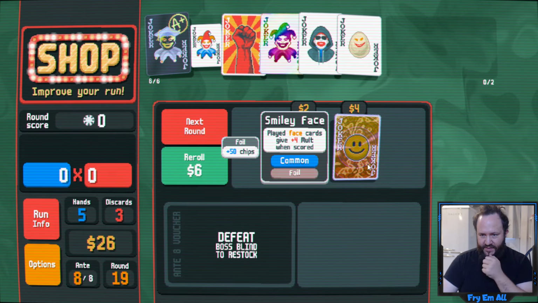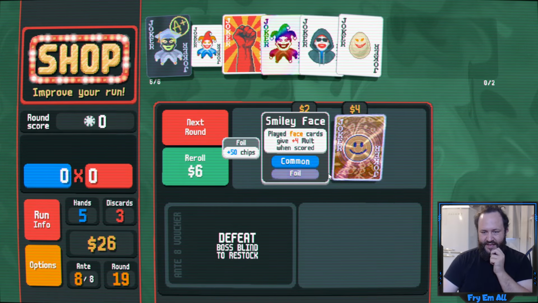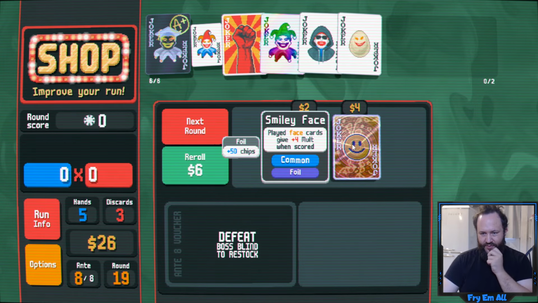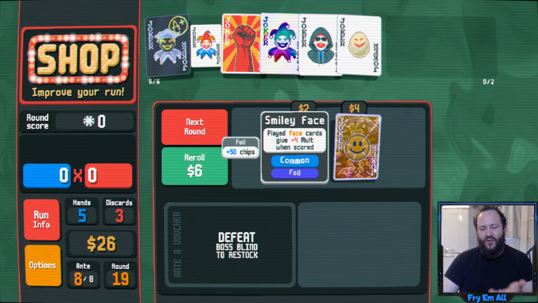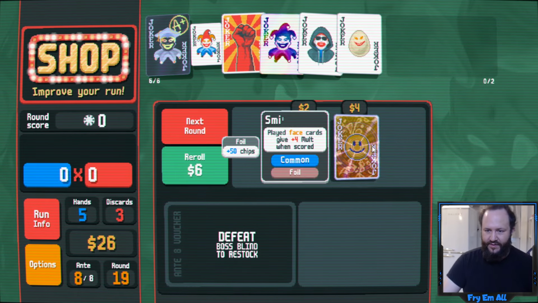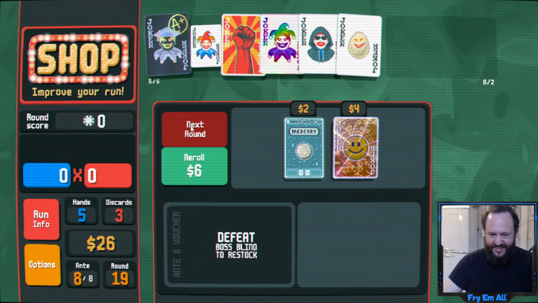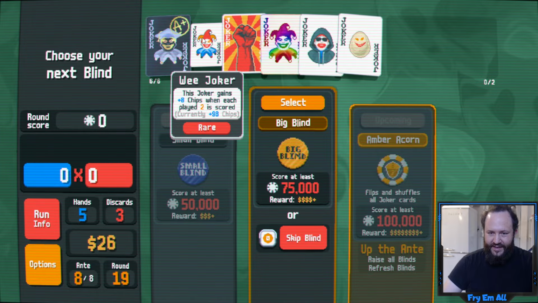50 chips. Played face cards get four Mult when scored. It's nice. It's also 50 chips. I don't think it's actually worth it, though. It doesn't really help our build. We're not really playing... I mean, eventually we'll play face cards, but it's only four Mult, because you're only playing one card. Yeah, never mind. It's okay. I'll pass. But it's foil! I don't care. This is at 98.